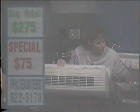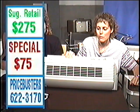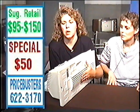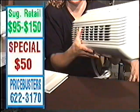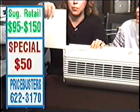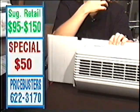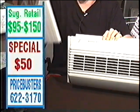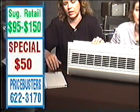We might need some help on this one. We have some questions. We have a Holmes Air window fan. And this is really neat. I've never seen one like this. This really fits in the window. Now see, here's the back of it right there, and that's where the air will come from. And this is the inside unit. So of course you'll lower your window down over it right there. And then you've got these extenders you can put on for however wide your window is. Some for each side. You can take them apart, and I've got them all together there, but you can take them all apart and make them whatever length you want.